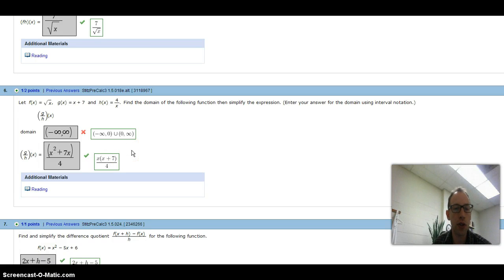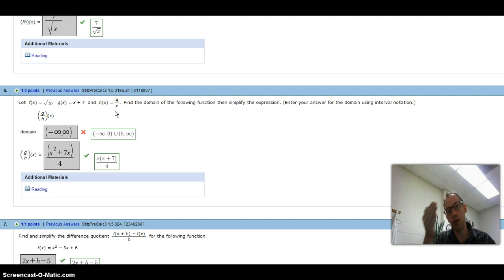So your first question, you asked about this domain answer that was wrong here. And the way that you worded it was actually interesting. You said, because the 4 is in the denominator, shouldn't the domain be all real numbers? Well, if 4 was in the denominator, you're right. If this fraction was x over 4, then the domain would be exactly like you have here.